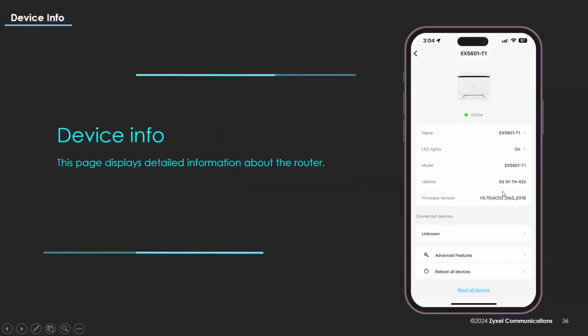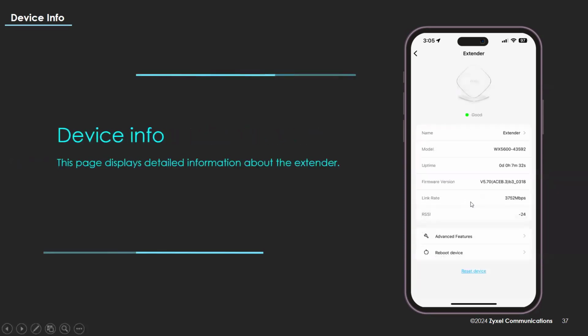For example, we can check information like the current running firmware version of your controller devices or extender devices. We can also get further information like the uptime of your devices at the moment. And this is just an example of what an extender's information page looks like.